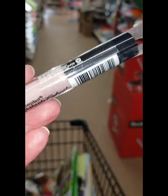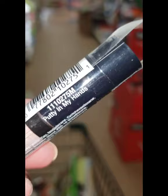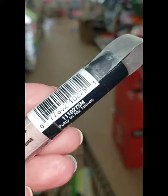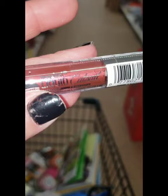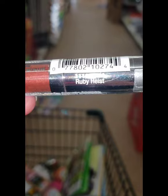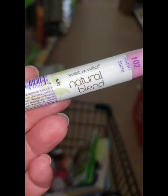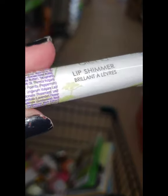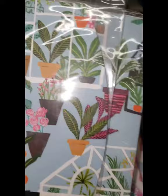Another Liquid Catsuit eyeshadow — this one is called 'Putty in My Hands' and it must be matte because the cap is black. Another Liquid Catsuit but with a silver cap, which means it's shiny — this one is called Ruby Heist and it's very red and sparkly. This is a Natural Blend by Wet N Wild — called Sugar number 102 — it is a lip balm and lip shimmer, and it looks really good.